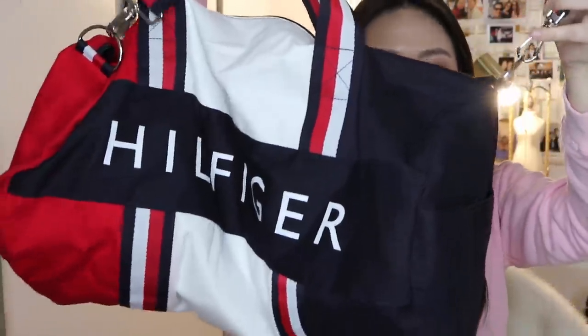I also forgot to mention — I got a lot of Nike socks. These were on sale: a set of six pairs for only $20, super sulit. I got a set for me and one for Riff, and my brother Dylan got two packs as well. Before I forget, I was also able to grab a gym bag from Tommy. It looks really cute — super spacious, with a long strap and a carry strap as well.